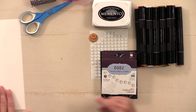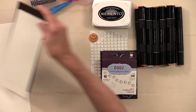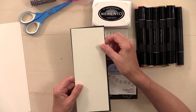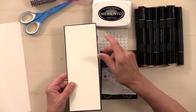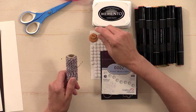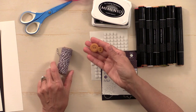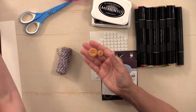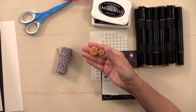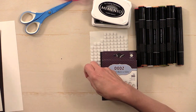Then I'm also going to need some cardstock, and the cardstock colors I'm using are the ivory and the dark chocolate, and I'm using both the layering weight and the heavy base weight. I also grabbed a little bit of brown baker's twine, and I picked a few buttons out of my stash, and these kind of match our honey mustard, so I thought that would be a fun button to use for this card.